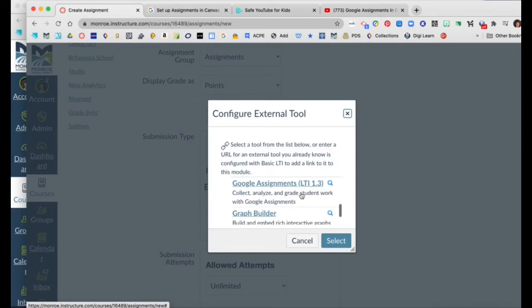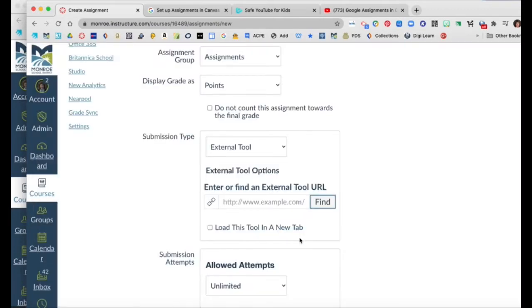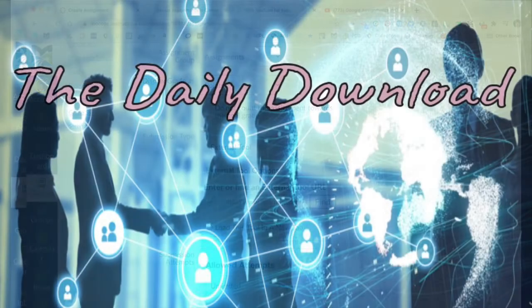But just know that you will start seeing this appear in your Canvas courses starting on November 16th, and this is the pilot one. All right, so that is the brand new Google integration tool in Canvas. Just know that you don't have to use this. Use the same one you've always used, or if you want to be a pilot, jump in, watch the tutorial, and you can start using the new Google tool and see what you think of it. All right, and now back to you, Deanne.